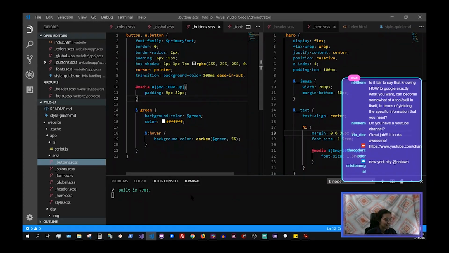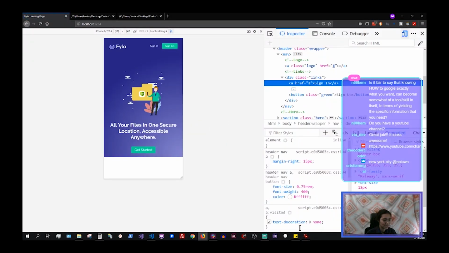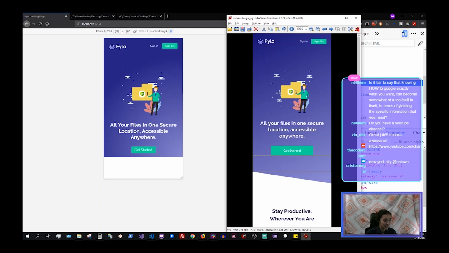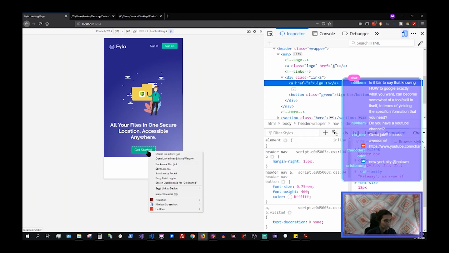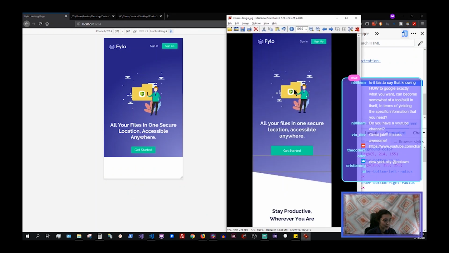Cool. Let's see. We're getting somewhere, guys. We're making our way down the page. Okay. Let's figure out what this font size is. Okay, also we need it to be bold. Okay, so this is not bold, but this is bold.